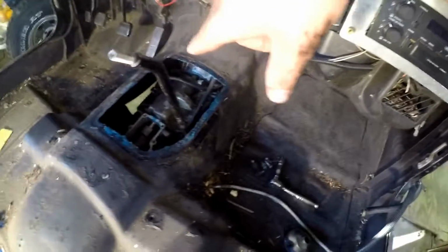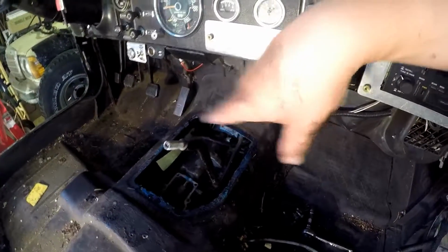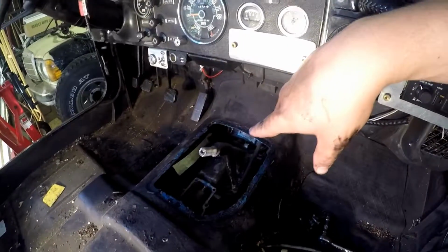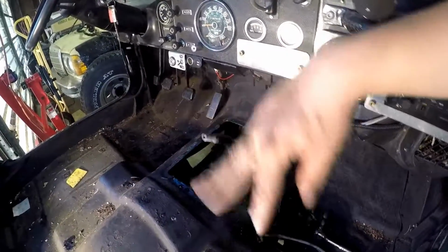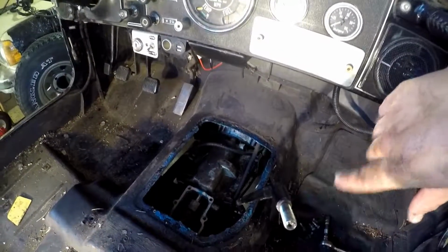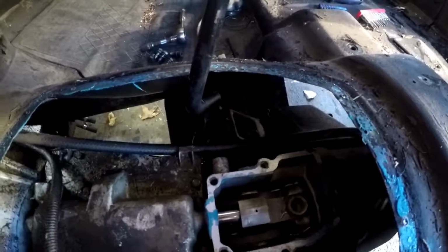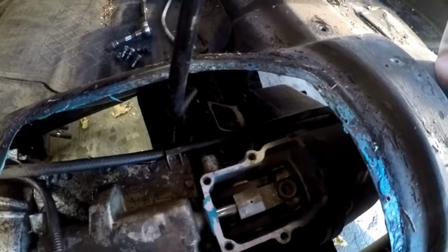So I think that really getting into this is going to be a bit more challenging if I don't grab a manual for this particular transmission, because from what I saw in my Jeep manual, this is an aftermarket deal. This doesn't come in the 1980 Jeep. So, found something else out new. Now I'm going to try to take off this deal for the transfer case, and we'll see. Once we get that off, we'll be kind of home free. I just got to unbolt everything and yank this sucker out.